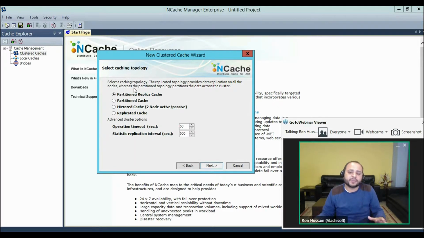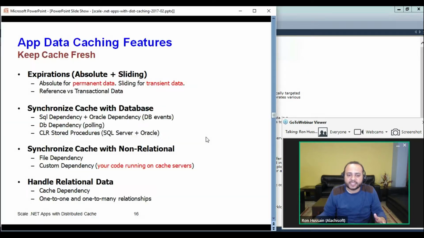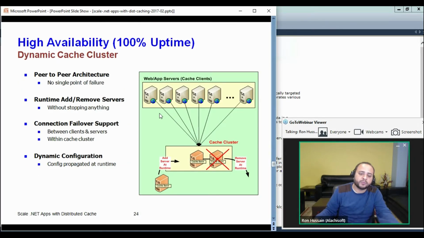Caching topologies, that's a segment that I will see if I can cover towards the end, but there are many caching topologies that you can pick from. NCache cluster is a TCP/IP based cache cluster. It's highly available. All servers are peer-to-peer architecture. You can add or remove servers on the fly, so any unplanned outage or a maintenance use case does not impact the client. As long as you have one server up and running, there's no data loss, no application downtime. On top of it, connection failover support is built into the clients. Any server going down, clients automatically detect that and they fail over the connections and start using the survivor nodes. So it presents you with 100% uptime, a highly available cache scenario. This is something that's built into the protocol.